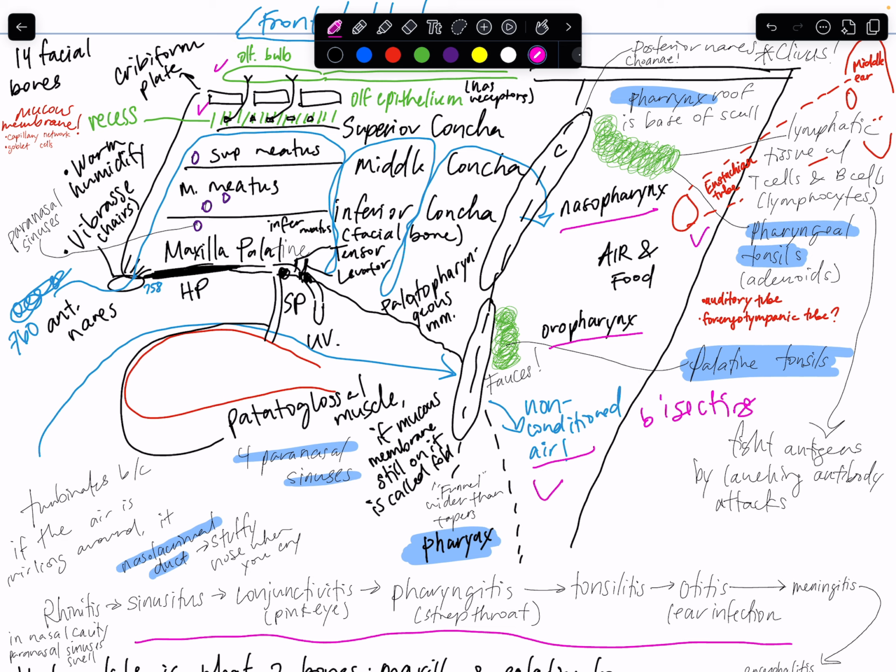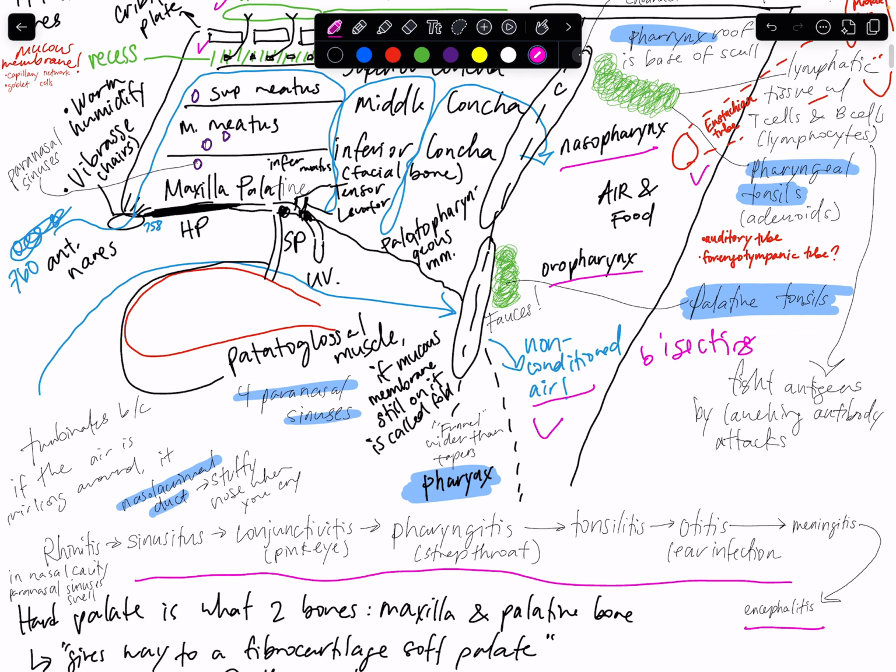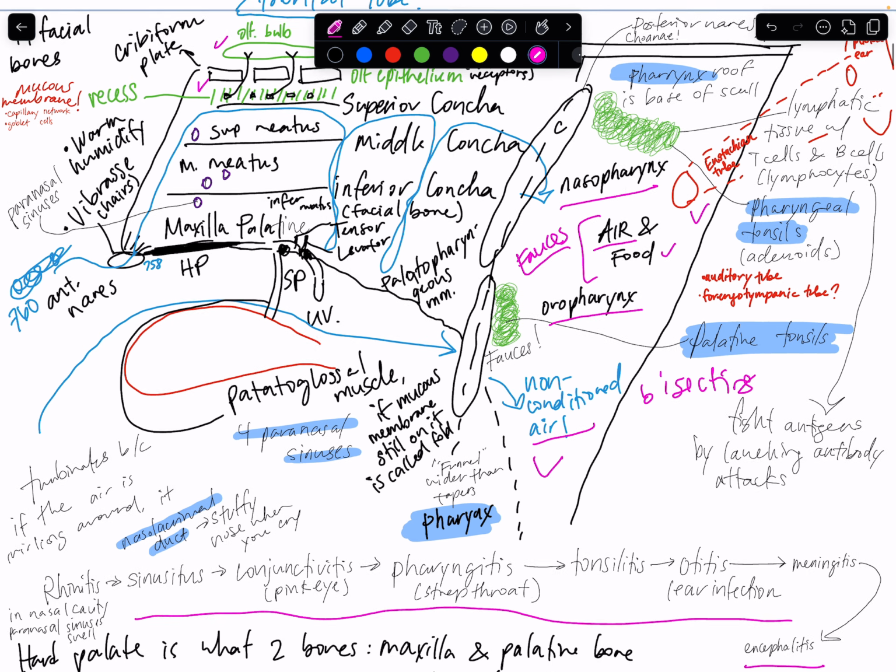Something else I want to point out is your eustachian tube to the middle ear will also have an opening that comes into your nasopharynx. And so obviously, if kids stuff things in their nose all the time, they might get air through this nasopharynx, oropharynx area, but also sometimes food can come through here. And we'll talk a little bit more about this particular opening and how it is known as the fauces.